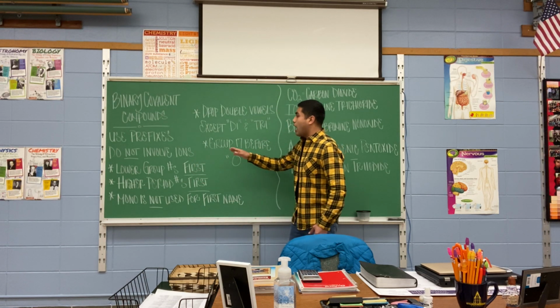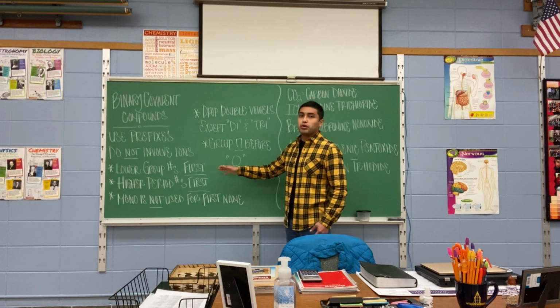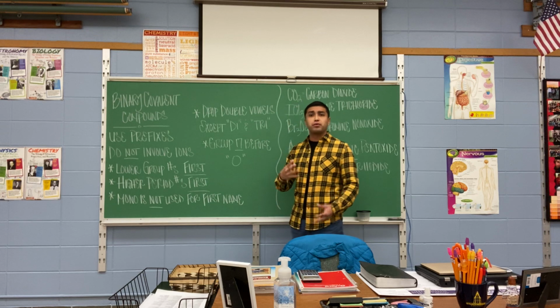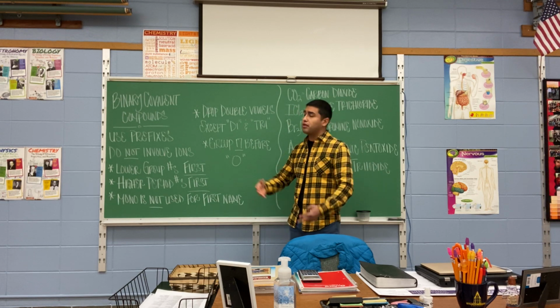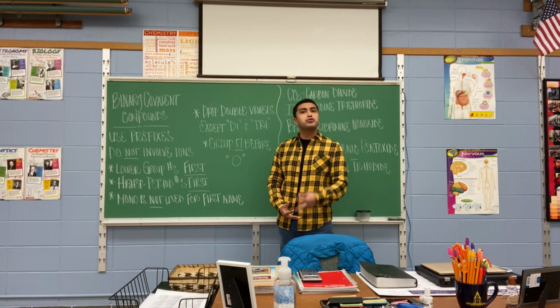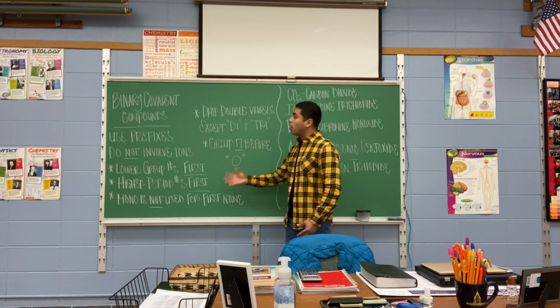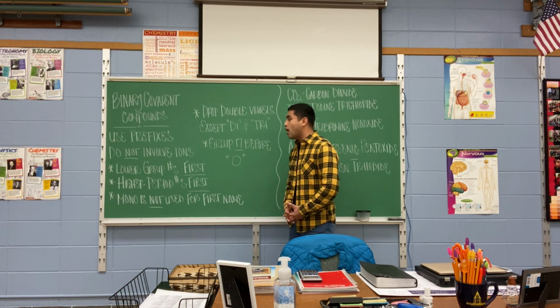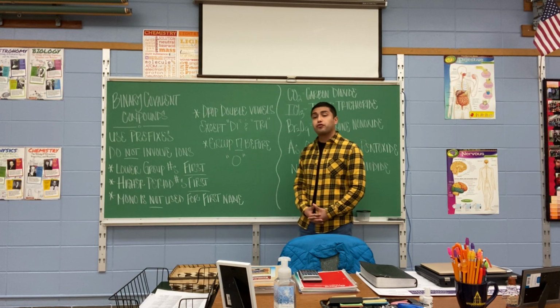Once again, groups are vertical columns, periods are horizontal rows. Then you always use prefixes for both names. Remember, you're going to combine both of them because they are binary compounds, so there's at least two elements. You're always going to use prefixes for both, except, you notice the exception down here, mono is not used for the first name.